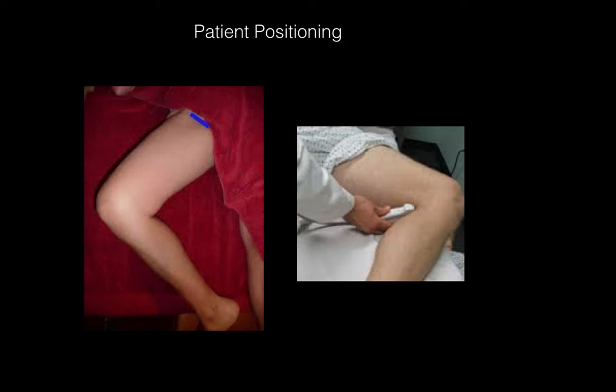And then in the popliteal space, sometimes I'll have the patient just bend their leg up with the foot on the bed, or you can see if they can externally rotate, and you can place the probe behind their knee that way. And often I'll have another hand on top of the knee itself to give yourself a little bit of pressure for when you're compressing the vein.